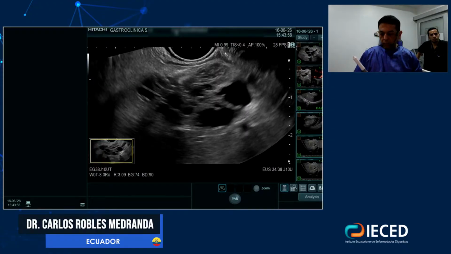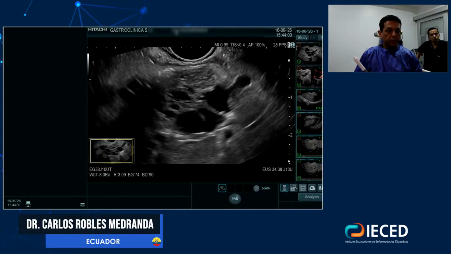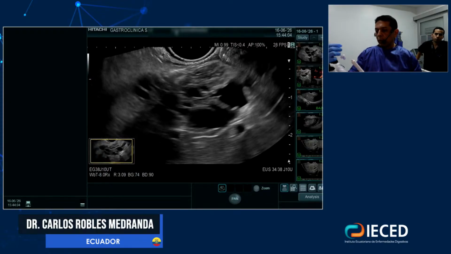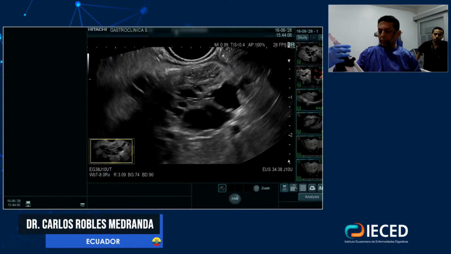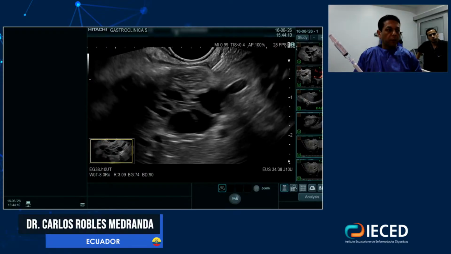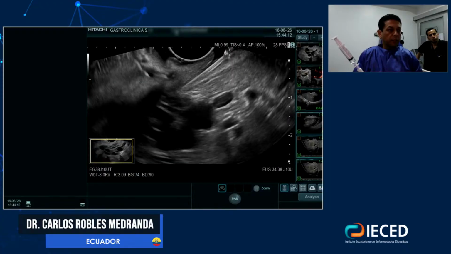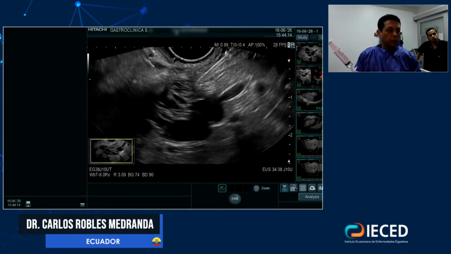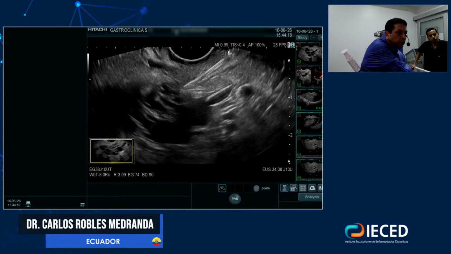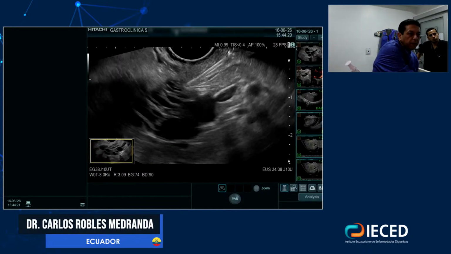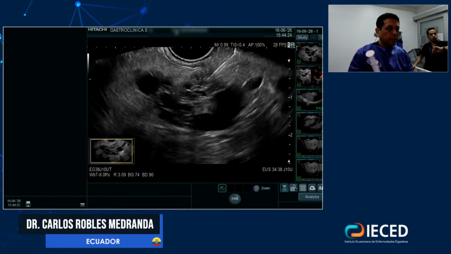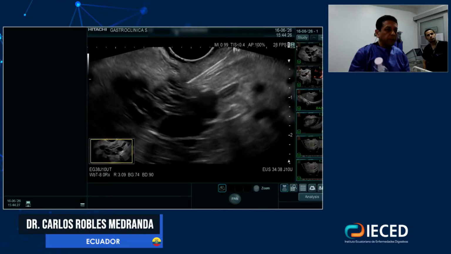Okay, so now I'm using an FNB needle, with little aspiration. Yes, so I use less aspiration. This is my technique. I know that a lot of people prefer other techniques. It's okay. Each one with his own technique. The most important is that you need to be effective, and that is all. It's not about what technique is better, but what technique is better for you.